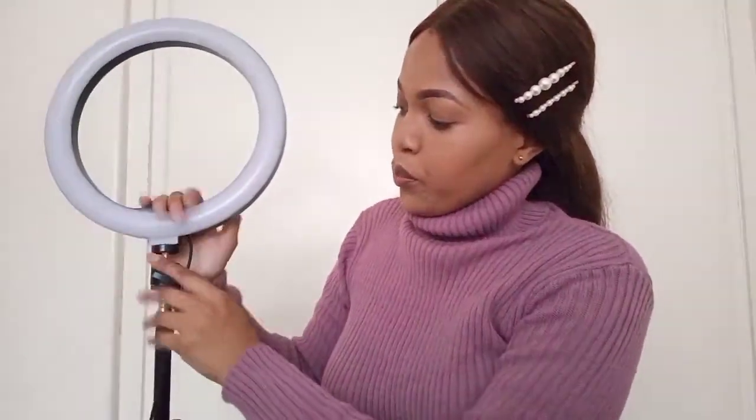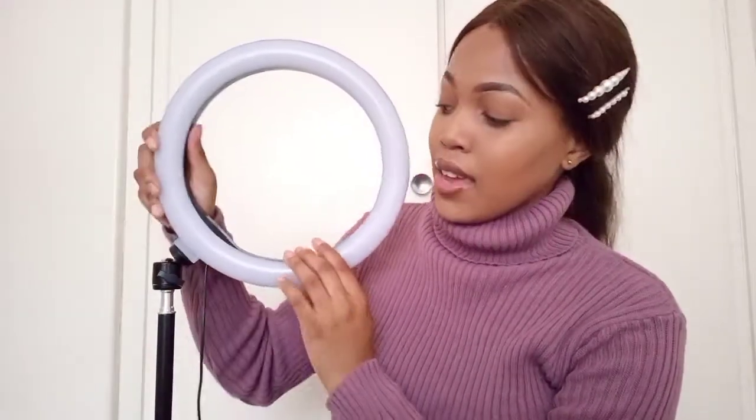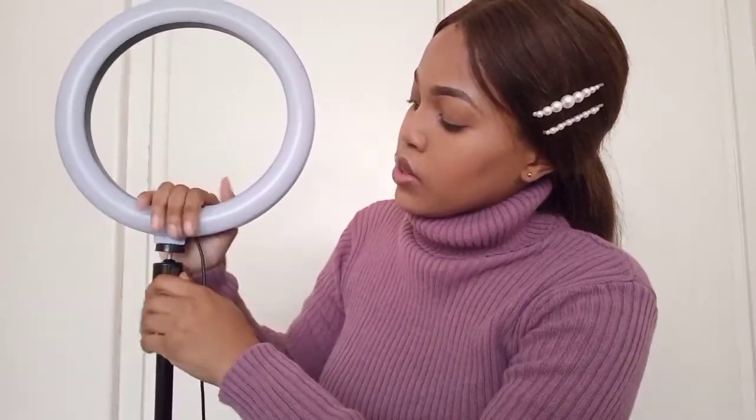Let me show you guys how you can move your ring light. As you can see, if you want your ring light facing down, it can. If you want your ring light facing up, it can. If you want it facing to the side, and obviously to the other side. So that's pretty cool. Let me tighten it so it doesn't move. When you tighten it, it doesn't move.